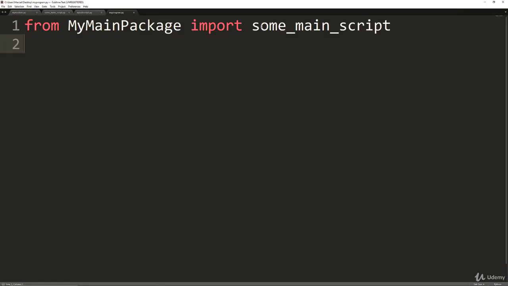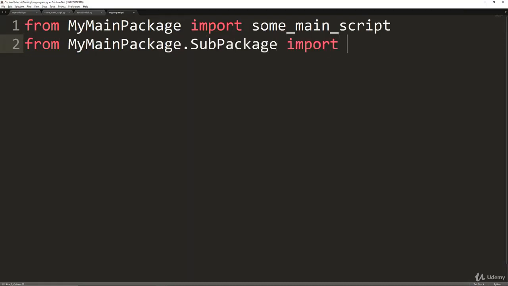And if I wanted to import from a sub package, I would say from my main package dot sub package, and then import some module from there. In this case, it was called my subscript. So this is how you can organize not just into a single directory, but into subdirectories as well. This is the syntax: you say dot, the name of that sub package, import, and then the modules.